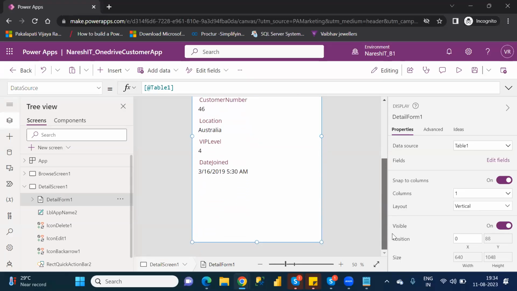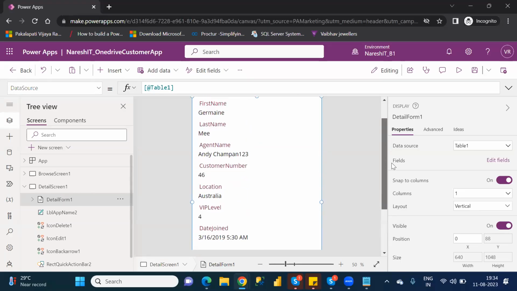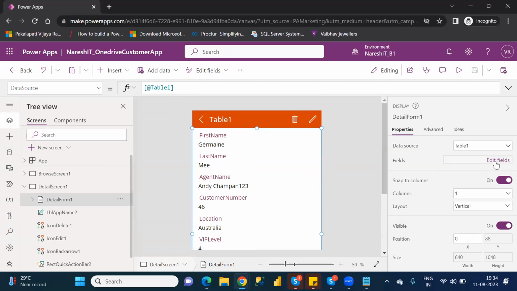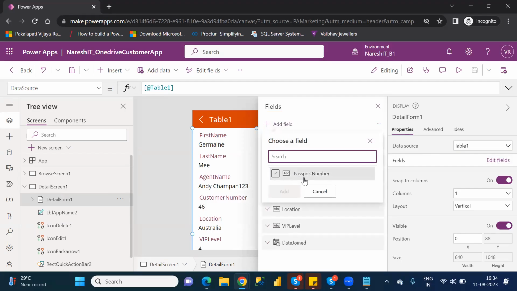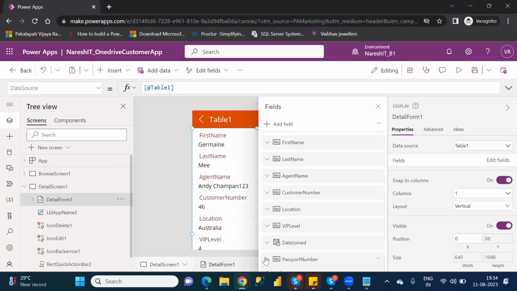See here. Is that column available in the form? No, that column has been removed from here. Suppose if you want to add that column again, then you need to click on add field. When you click on add field, see, passport number is available here. Understand clearly? Select that particular one and click on edit. Then now the column is showing here. If you want to arrange it properly, in which place you want it, you can put it in that particular place itself.